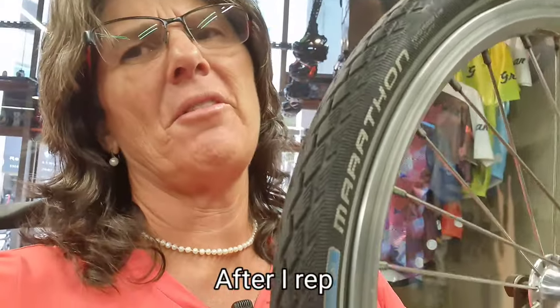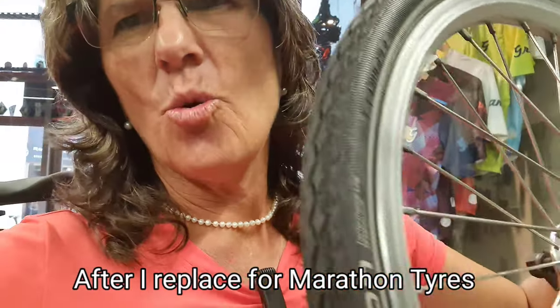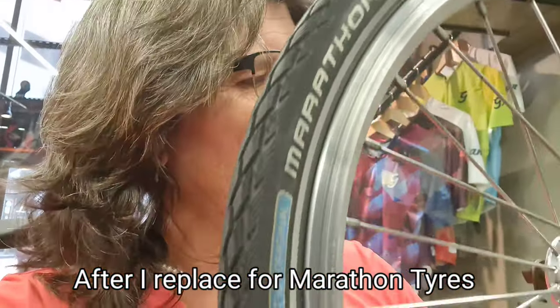It's the second time I have a flat tire. I don't know what's happening. So I'm gonna open it very slowly and check if I need a new rim tape. It could be. Let's check it.